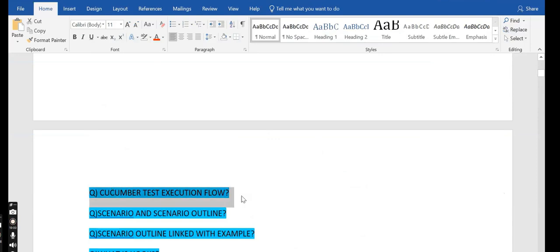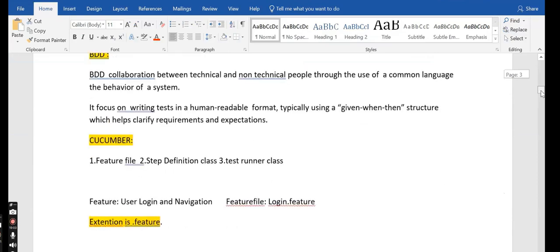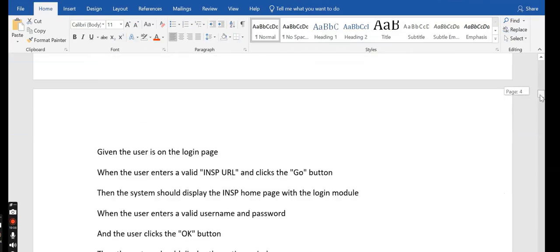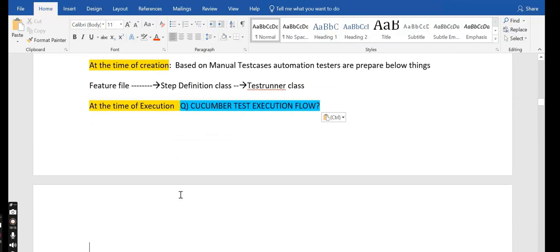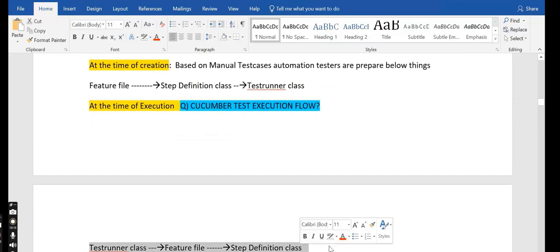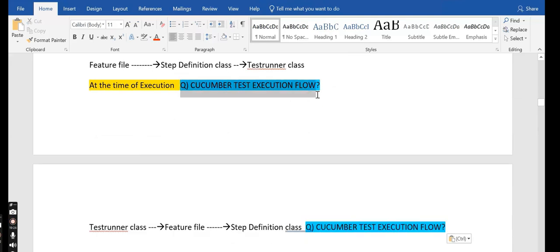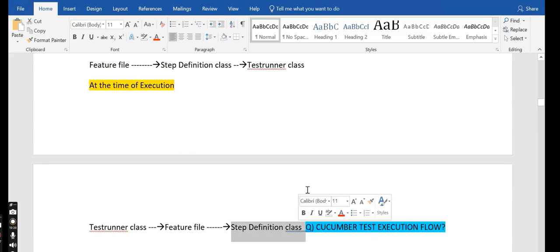This is the Cucumber execution flow. The Cucumber test execution flow starts at the time of execution: test runner class to feature file, and feature file to step definition class. This is the Cucumber test execution flow. Please remember this, it is a very important question. Test runner class to feature file and feature file to step definition class. This is where the execution flow starts.